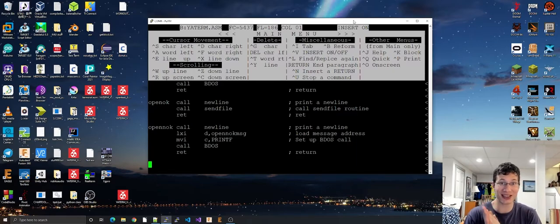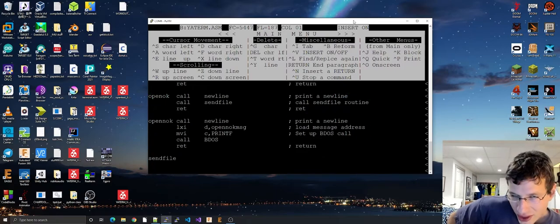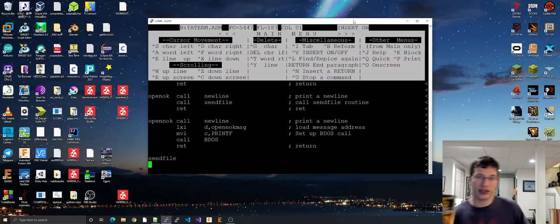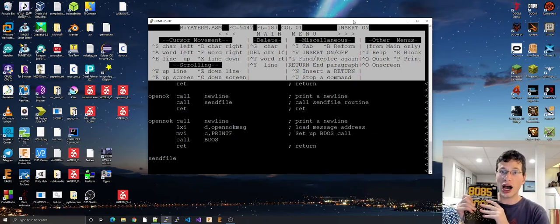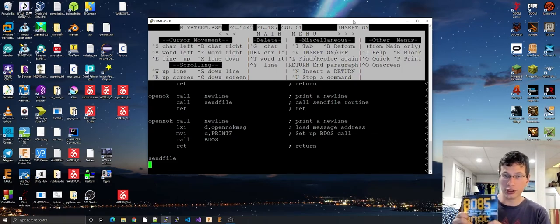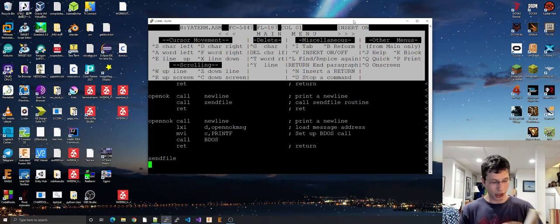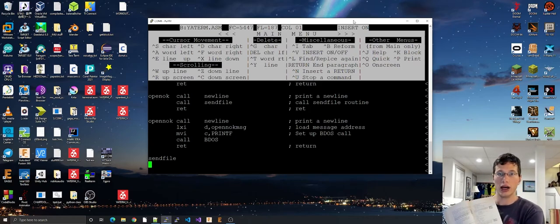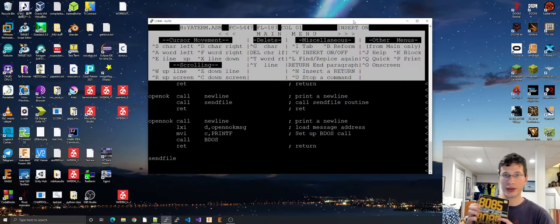Now, for the fun part, that's right, ladies and gentlemen, we have come this far and we will finish it right here and now. We will do send file. This is where the magic happens, folks. And actually, side note, I swear, this manual right here comes in handy. I highly recommend you get your hands on this manual. This is amazing. This has saved me so much. It is basically just a book full of subroutines and how-tos and whys and explanations about doing things with the 8080 processor in assembly.